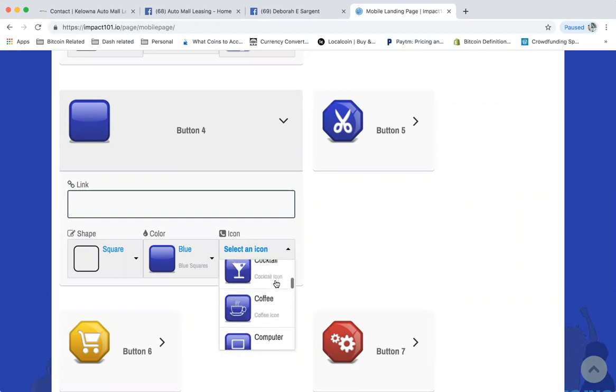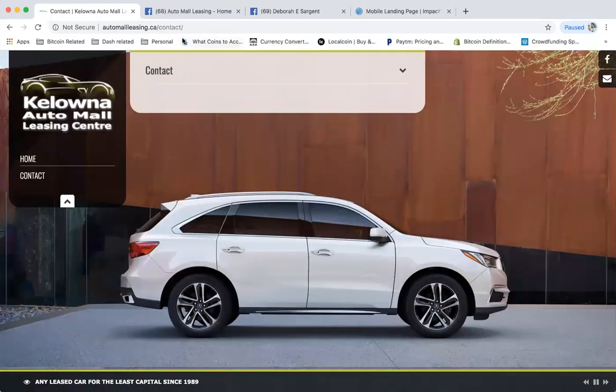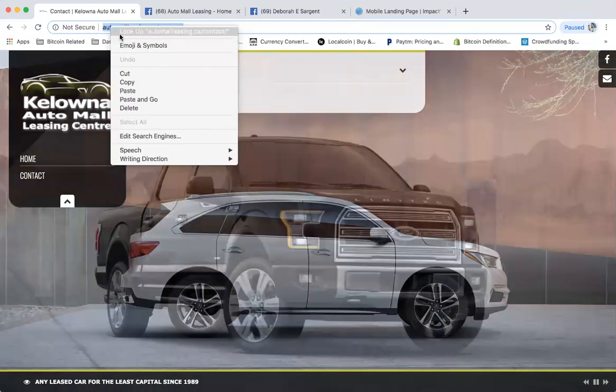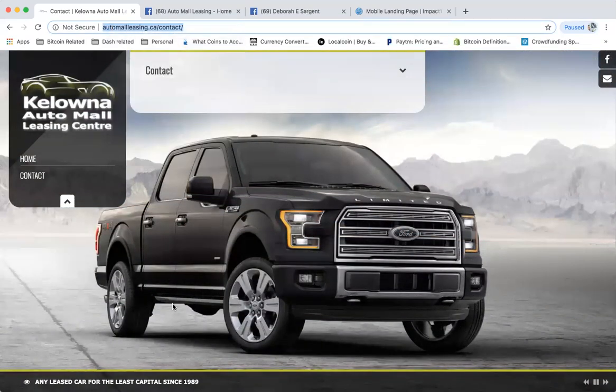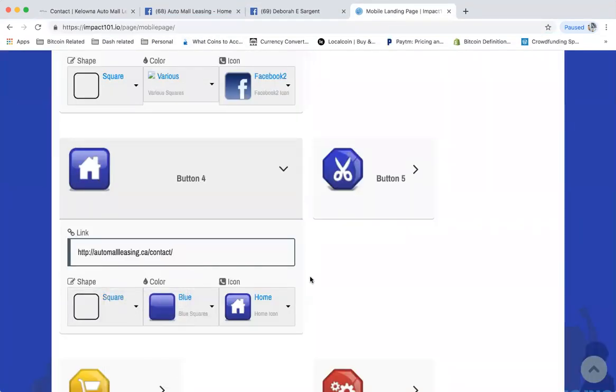So let's go home. Okay, and there you go. Now I'm going to get their regular URL for their home page, click on that, copy it, and then click that and place that link there.